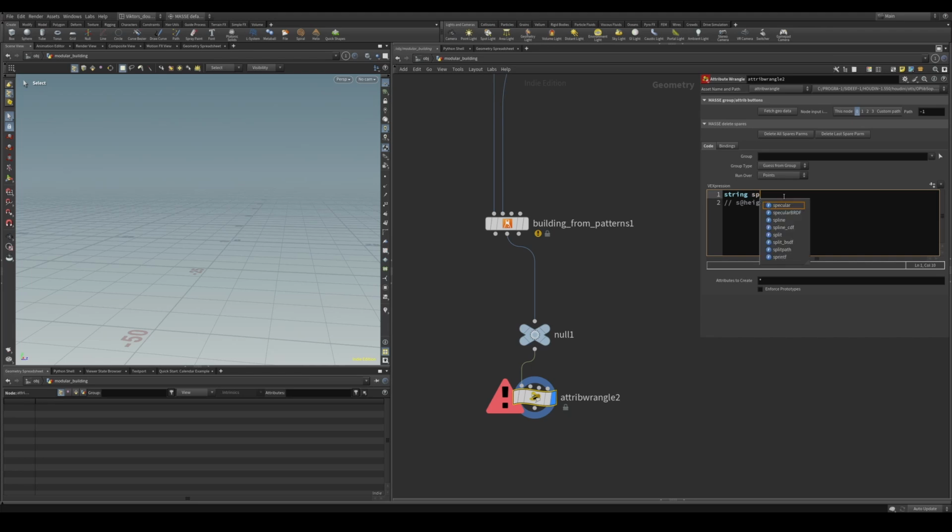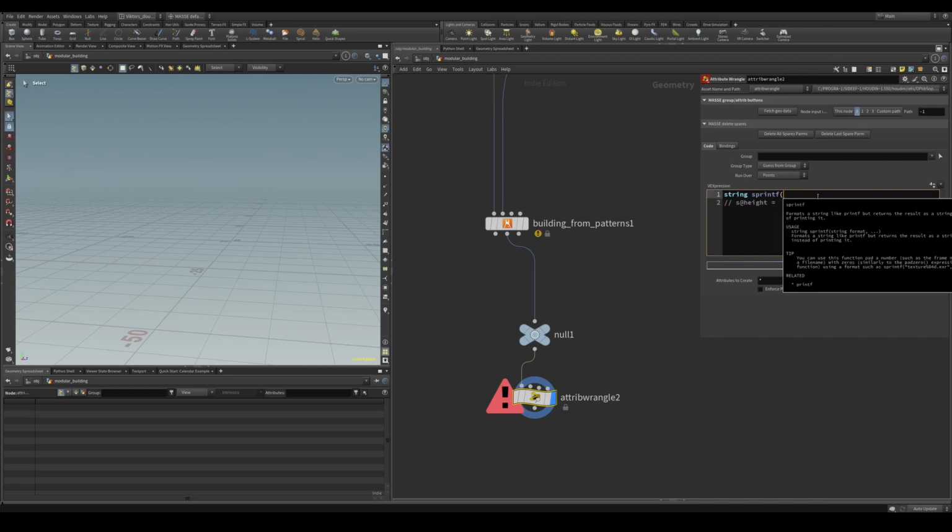So we have to use the sprintf function, which is actually, I'm not really sure how it is documented. It says: formats a string like printf but returns the value. So basically we have to format our string, and it's going to return it instead of printing.